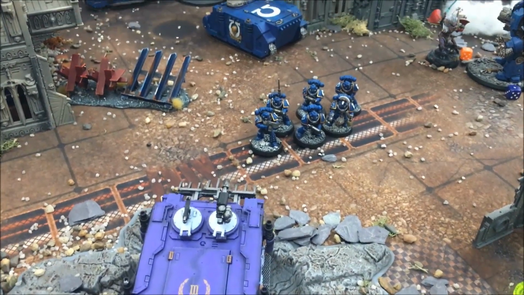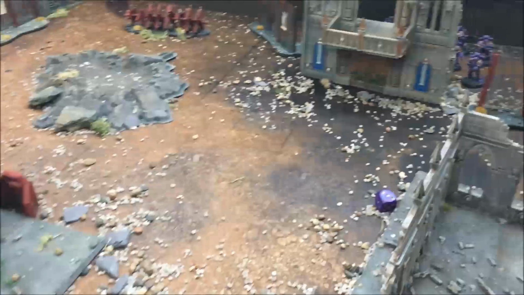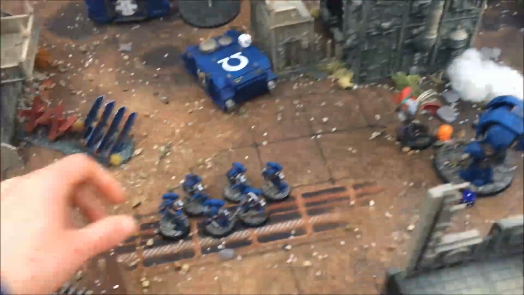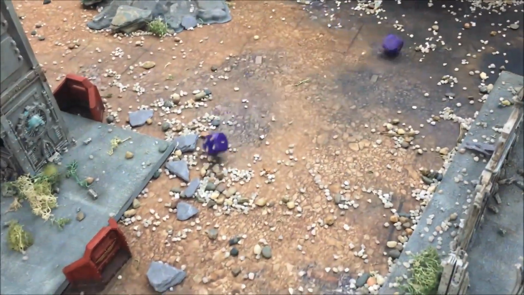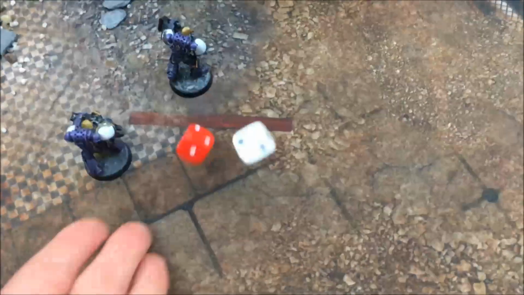So here we go. The Multi-Melter and the Bolter from the Rhino are going to open up at the tactical squad. Multi-Melter. It's hit. There's one dead. There, he's most definitely dead. And then the Bolter. 2 hits. 4s. 2 wounds. 2 wounds. I need to do 2 saving throws.